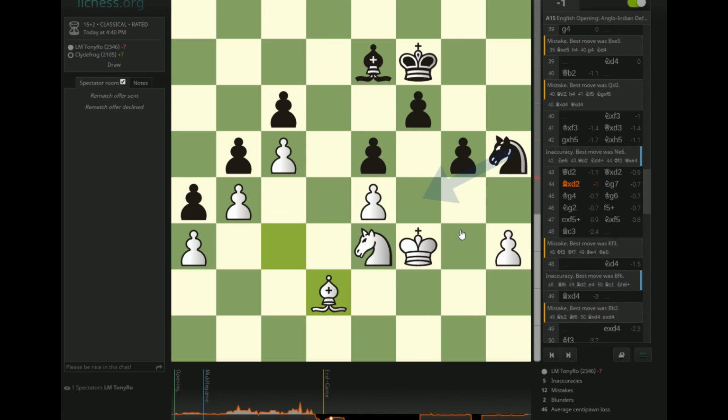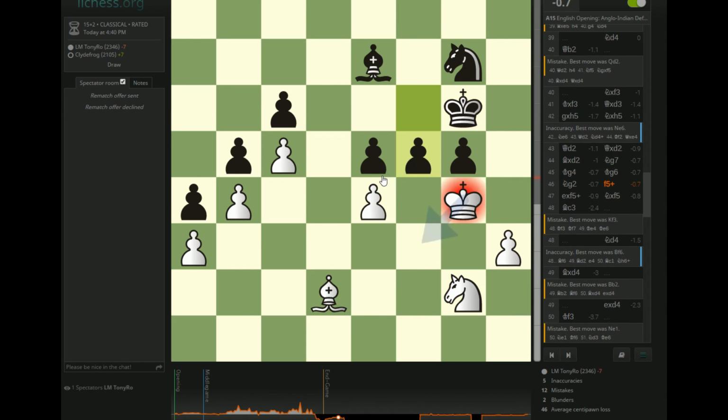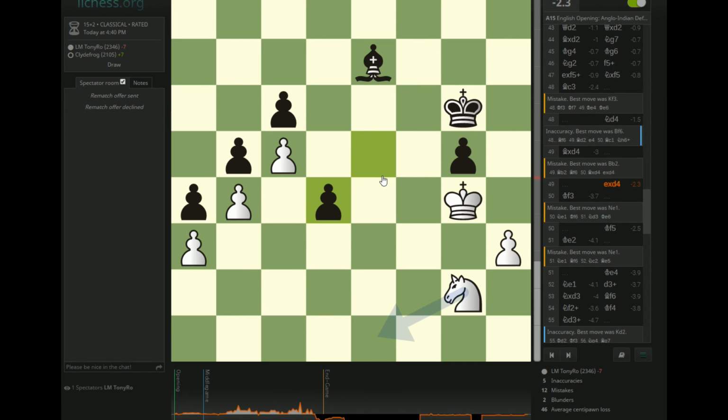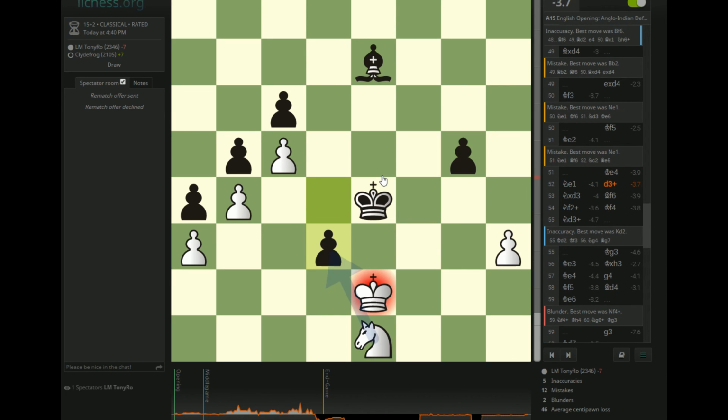And I was happy to just sort of try and salvage this ending. A pawn down, figuring that his bishop was very bad, and it's hard for him to move this knight because my knight gets into f5, and for the moment these 3 pawns are not much more effective than my 2 pawns, but he found a good plan to play f5, and then yeah, I don't think I had any real chances here.